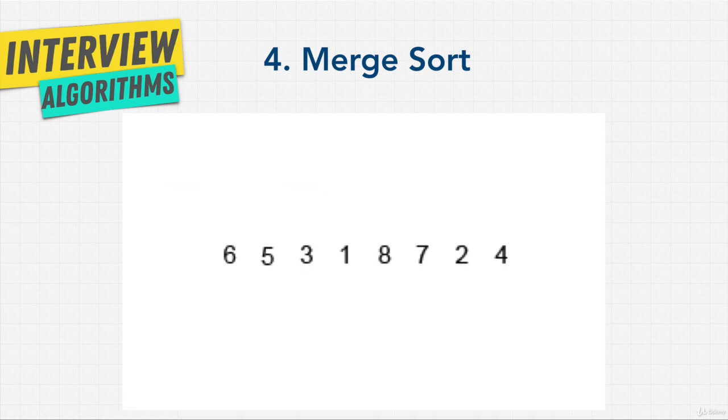Merge sort is also helpful because it's what we call stable, which just means that if you have equivalent elements, that is, let's say 6 and 6, or a name that is the same, it will keep the original order in the array. And this can sometimes be important depending on the type of data.